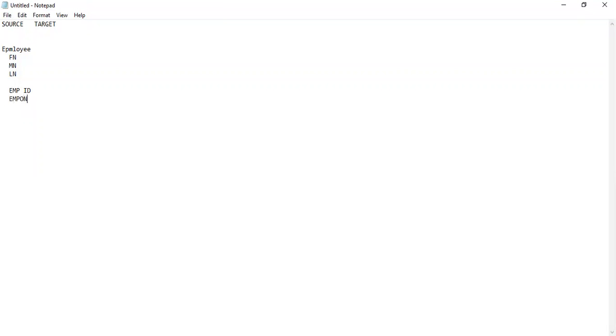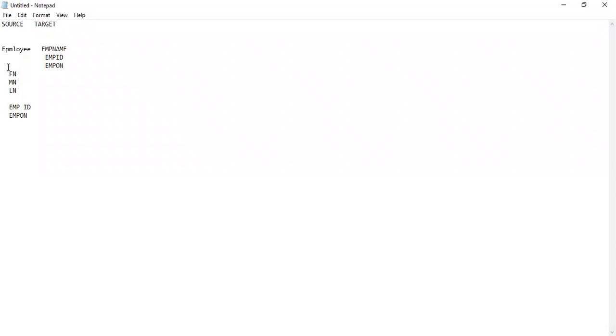This is my source structure, but I need the target structure like this: emp name, then emp id, then emp organization name.